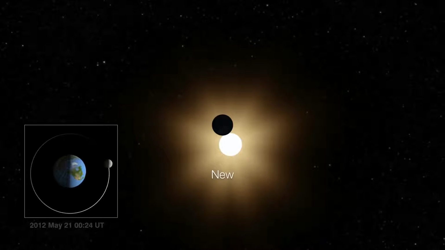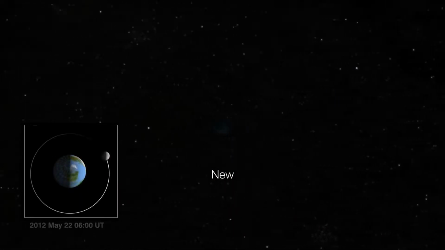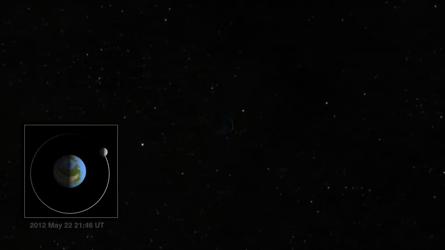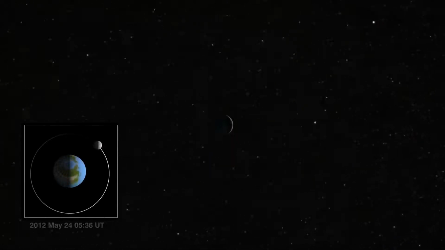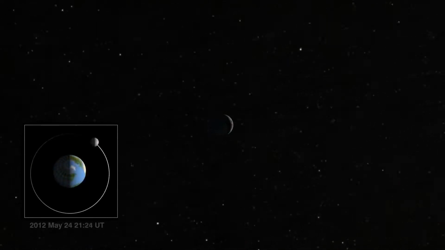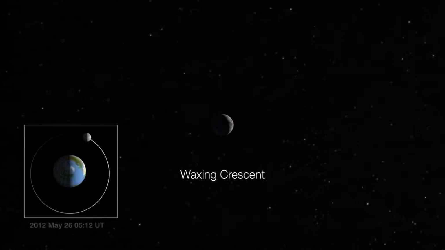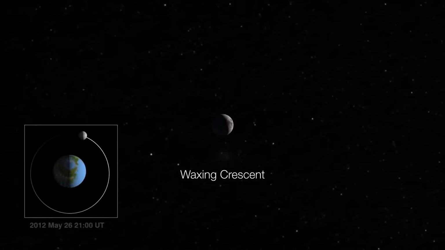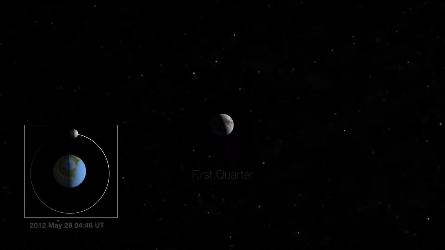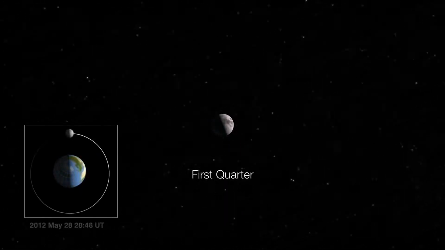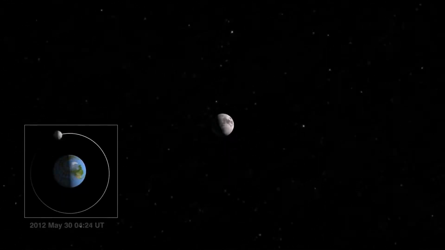Let's just watch the moon revolve around the Earth through one complete lunar cycle. So here we're in the new phase. We simply don't see the moon, but you notice that as the moon makes its way to about the 1 or 2 o'clock position in the inset, we're beginning to see just a little sliver of that illuminated side. So this is the waxing crescent. Now, when the moon gets to about 1/4 of the way around in its revolution around the Earth, we call this phase first quarter. A lot of times people call this the half moon, but in fact we're seeing just 1/4 of the moon's entire surface.